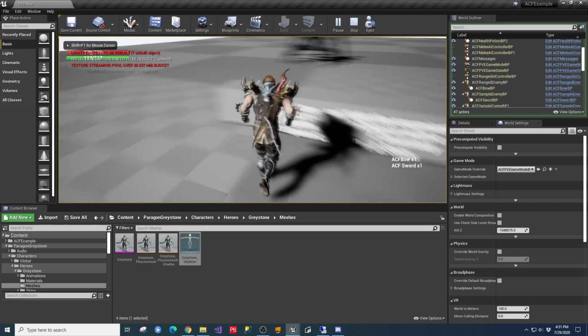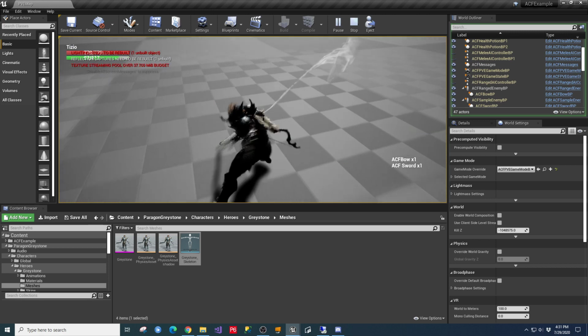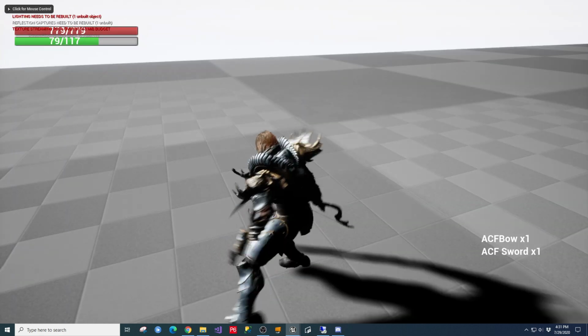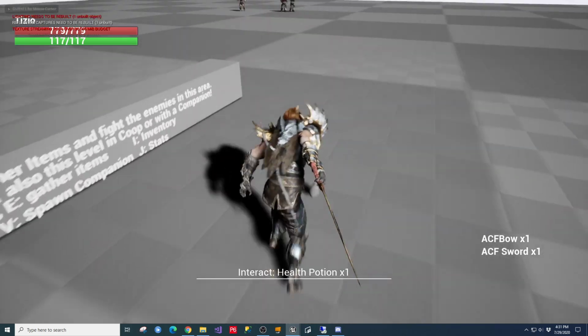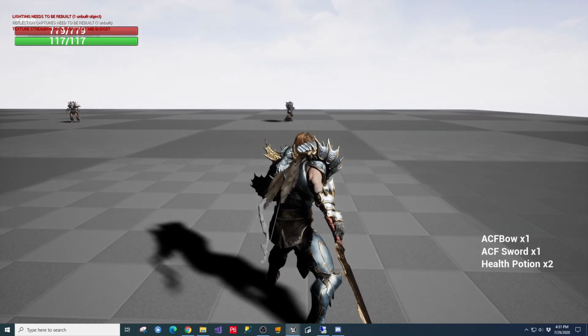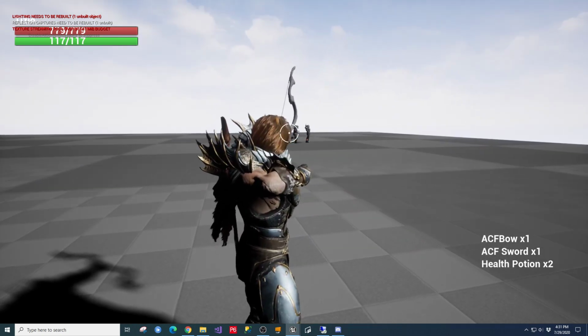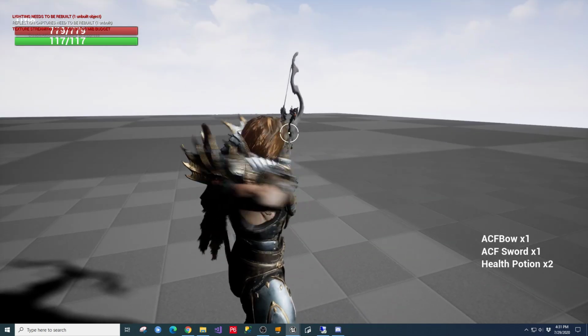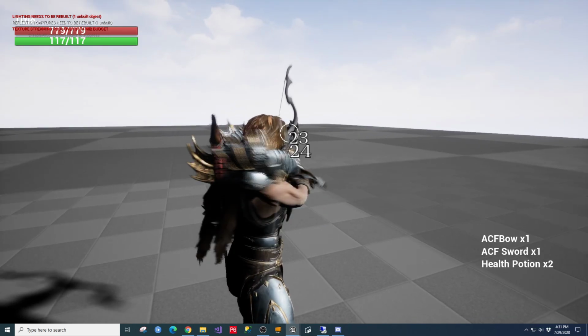Go over here and hit the E key. And now I have the sword in his hand. And if these sockets don't line up the way that you want them to, of course you can modify that. I'm going to hit the E key to pick up some more things. And if I hit my 3 key, I should be able to pull my bow up and do some damage over here to these guys. If I hit them, that's going to bring them in.